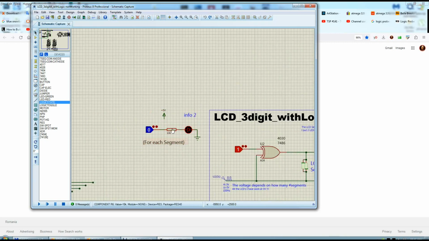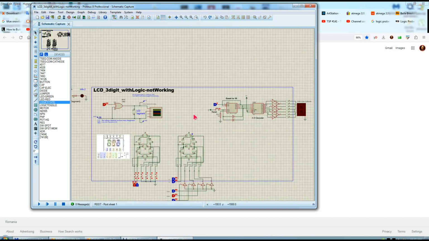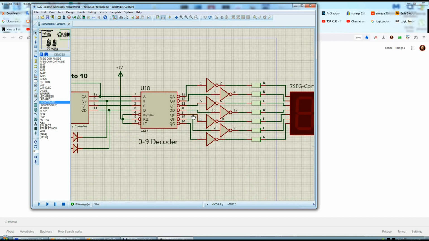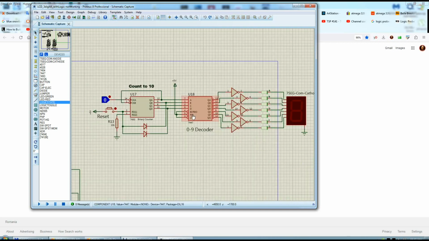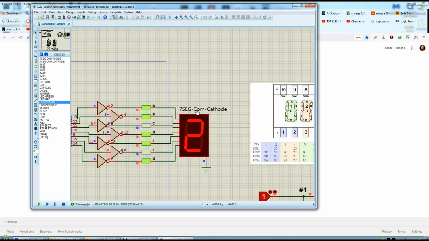This is just when I'm starting a project. I have a couple of components prepared here. Here I just wanted to show exactly what pins I'm clocking. You see, this is doing it automatically. The 7447 is converting BCD, but specifically made for 7-segment displays, and for 7-segment common cathode.